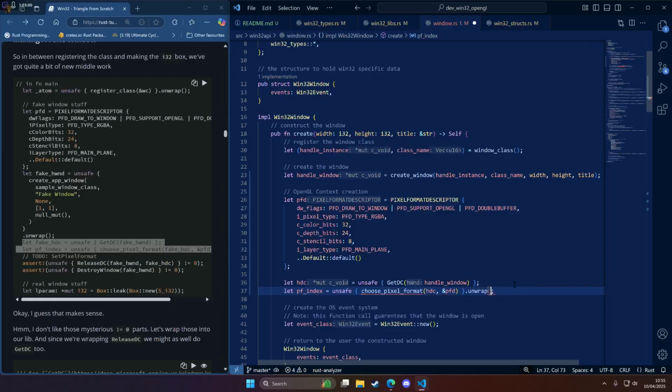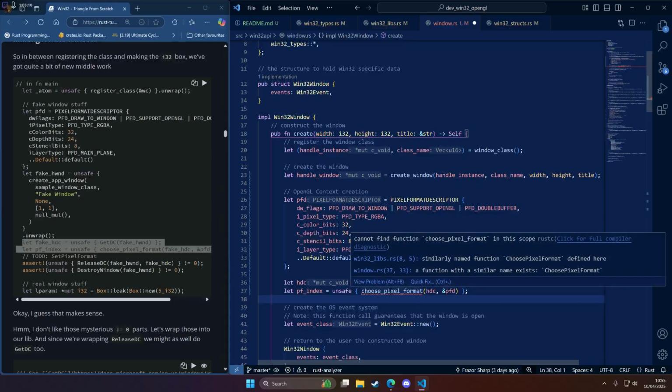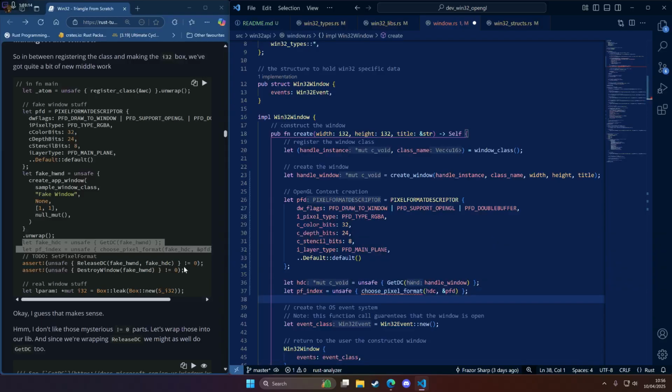I don't want an unwrap. That's okay. Choose pixel format. Alright, so we need to write a choose pixel format function. That makes sense.